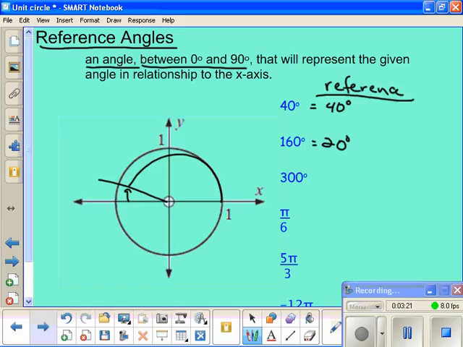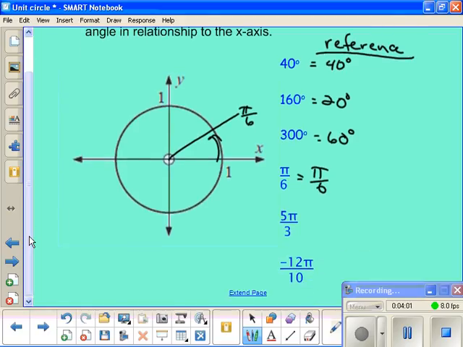That's what reference angles are. How far are they from the x-axis? The next one, 300 degrees is over here. How far is that from there? 60 degrees. So it has a 60-degree reference angle. Pi over 6. Now, you could go through all the work of rewriting it into degrees, then calculate it, and so on. But if it starts in degrees, it should end in degrees. If it starts in radians, my answer should be in radians. How far is pi over 6 from the x-axis? Well, it's pi over 6, 30 degrees.